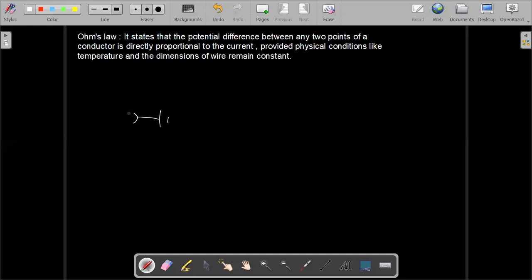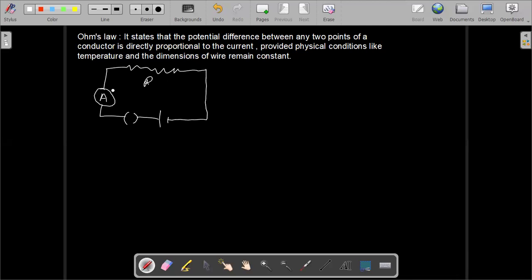a switch, and after the switch you have an ammeter, then the voltmeter, then your device. So you have the device, let it be a bulb, or instead of making it a bulb, I can make it a resistance. Yesterday I told you that we can represent the devices with this symbol, which we call the resistance. So from here you obtain your value.